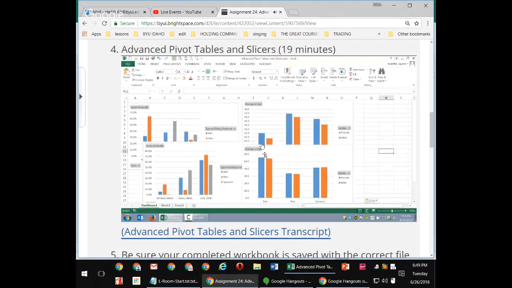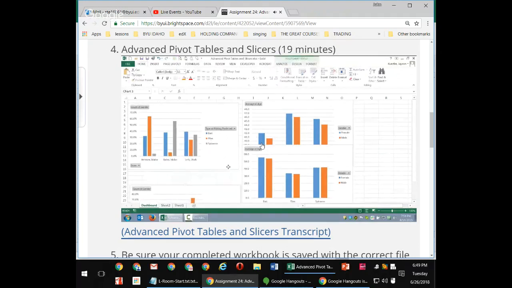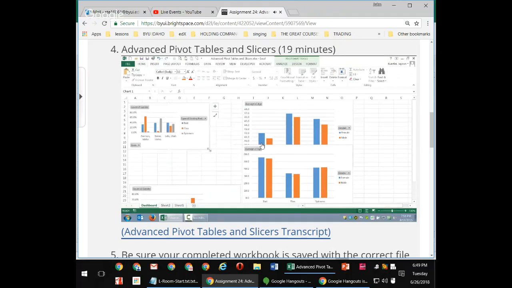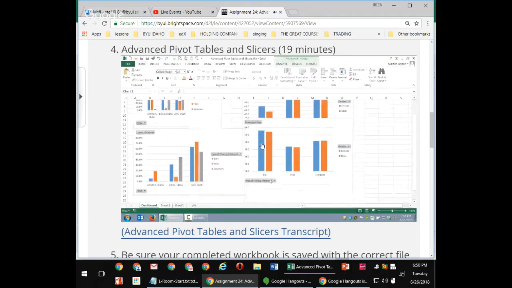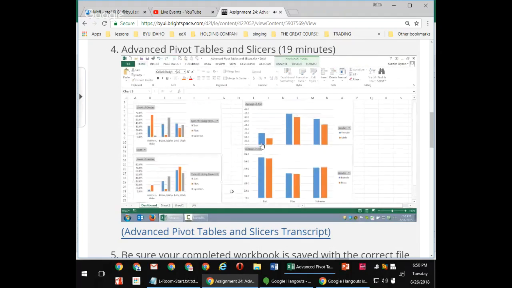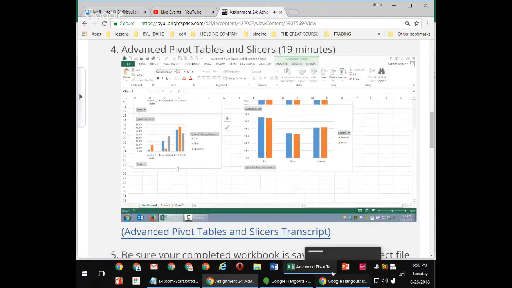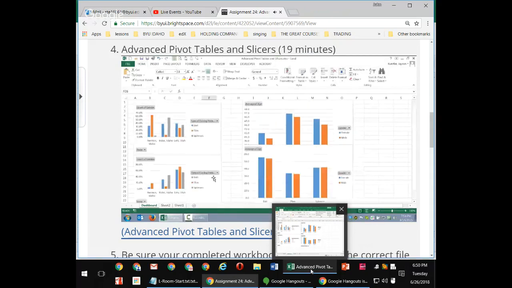So I'm going to click off of here, come over here, move this one down perhaps. I'm going to shrink up this pivot chart a little bit so that it's smaller. Might be a little bit too small, but we'll go ahead and do it. Okay, I'm going to move this one up here. Pull down a little bit. Size it so that it'll hopefully look okay. Need to shrink that a little bit.